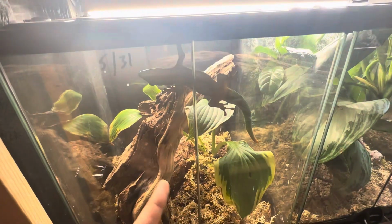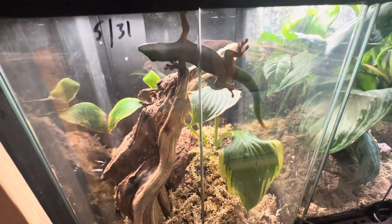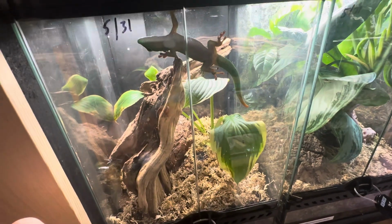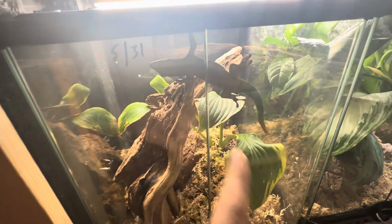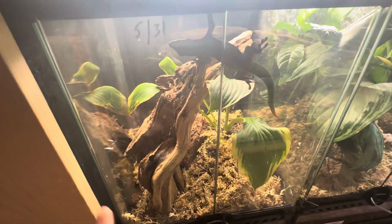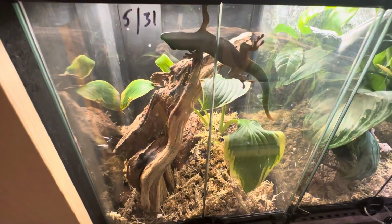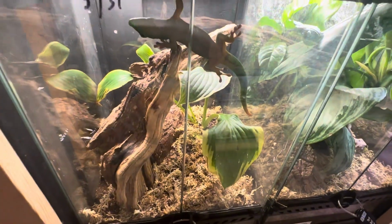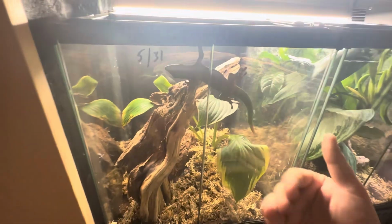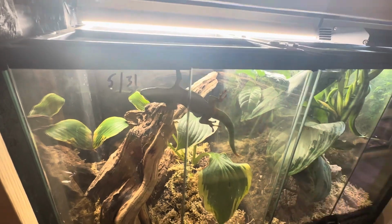When we're watering or feeding or even just pulling him out, I don't want to have this entire door open because he is wicked fast. He can drop his tail and he can drop his skin. I don't want to stress him out. I want to do as minimal as possible to make sure that he has a smooth transition. A double door allows me to do that because I can open one door and use the other door as a barrier so that he doesn't feel as exposed.